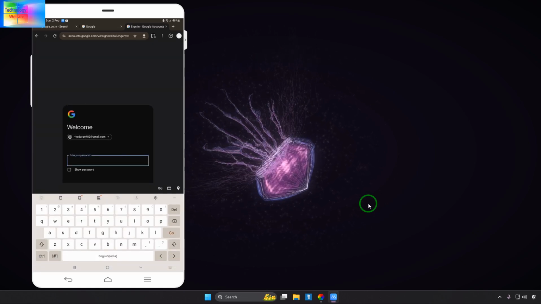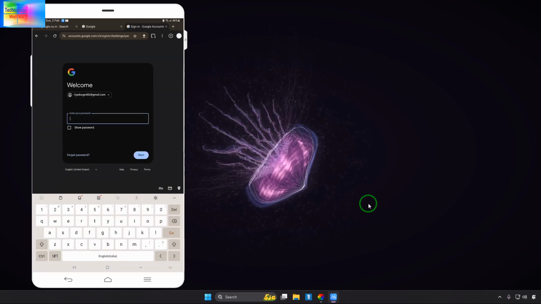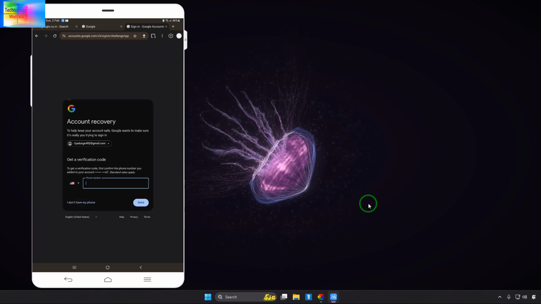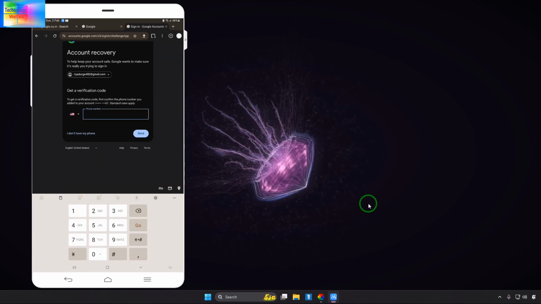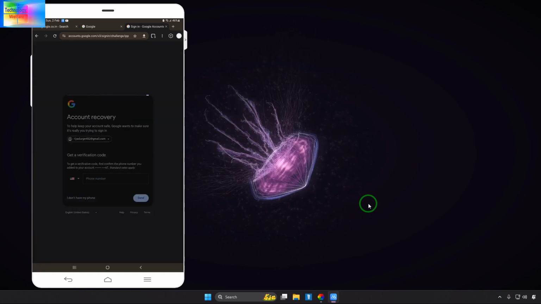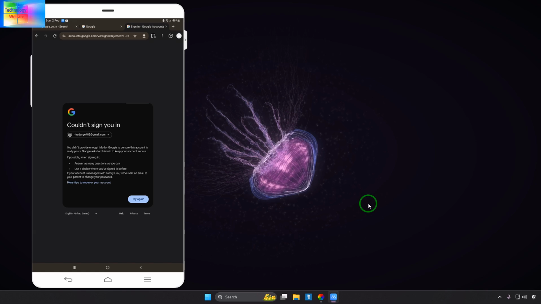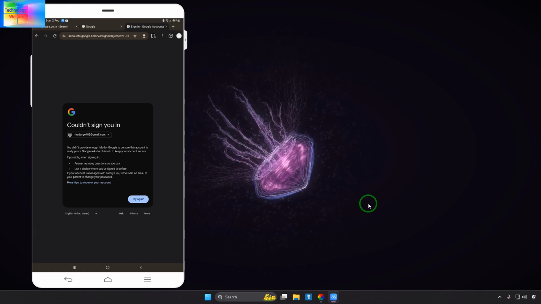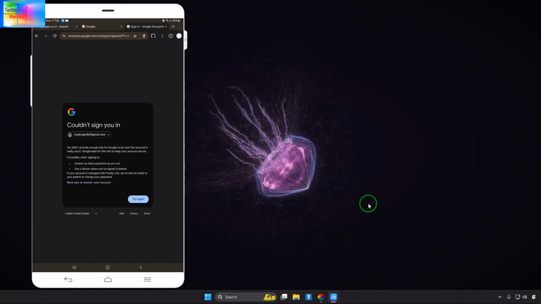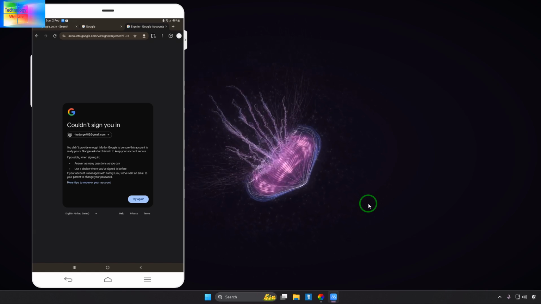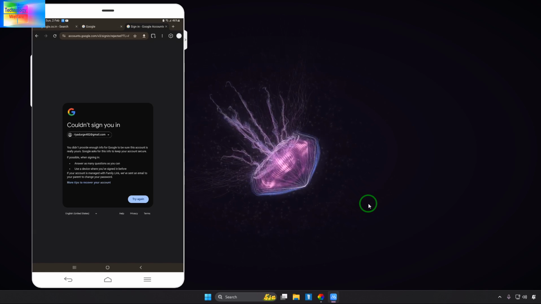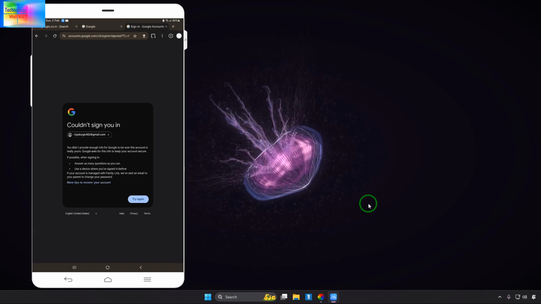So it's asking for the password. Of course, we have another option, that is forgot password. Similar steps we will have to take here also. So now see here, it's asking for a number we will have to enter. We don't have this number. So now what we will do here, guys, it's also saying "couldn't sign in because we did not provide enough information for Google to show that this account is yours." Now here are the options, answering as many questions as we can so that we can provide substantial information to Google to recover it.